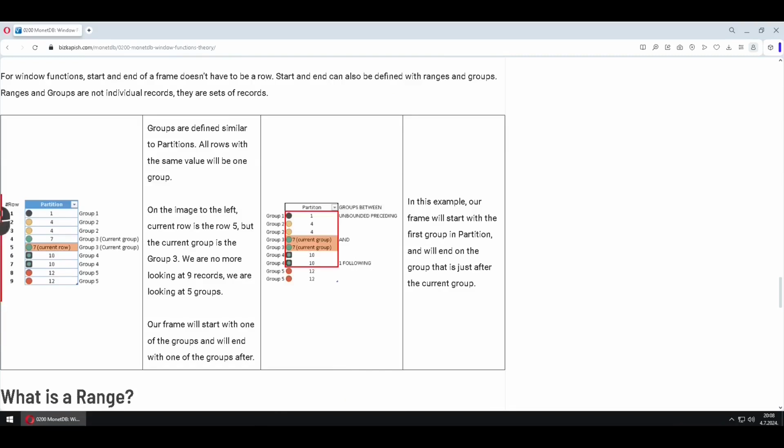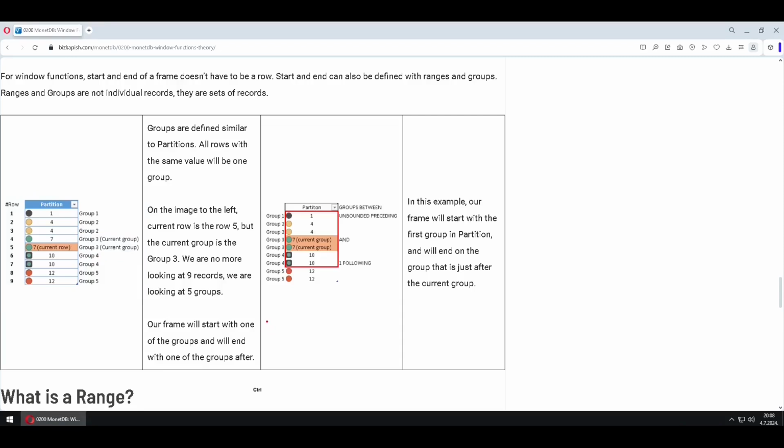And this column has a current row. So this is the current row here, and this current row has value 7. But we also have one more row that has value 7. Together, these two rows with the value 7 will define the current group. So the current group encompasses all of the rows with the same value as the current row. And for defining our frame, we can say that our frame starts with the current group. We don't have to say that it starts with the current row.